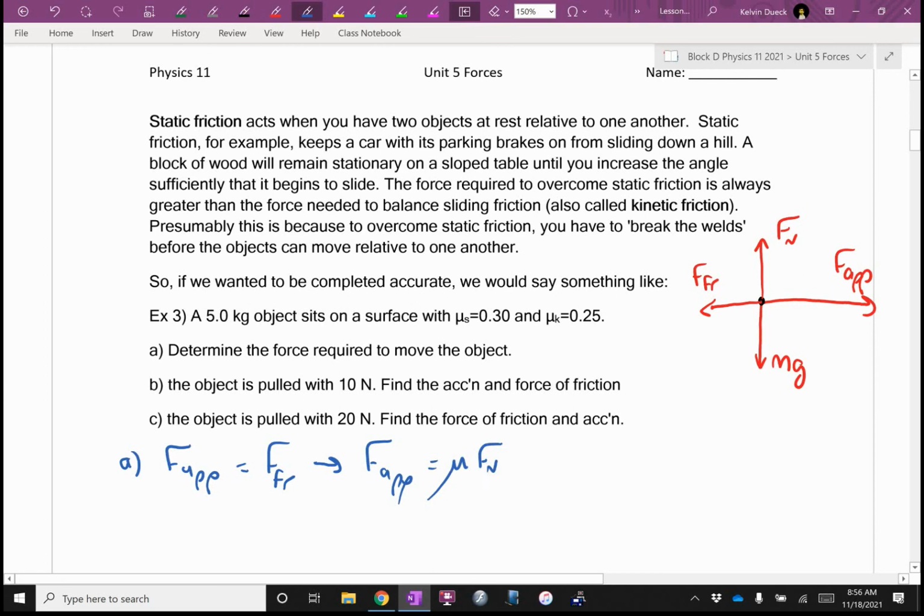Which mu? Zach, are we sliding yet, or are we still at rest? Rest. So am I going to use the kinetic moving friction mu or the still at rest static mu? In fact, if you want to, you can put a little S underneath your mu. Good, you're writing stuff down again? Excellent. You were zoned out for a second there. I don't know the normal force. Oh, but look. I know another force the same size as the normal force. Which force has to be the same size as the normal force?